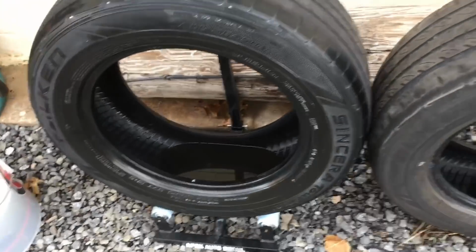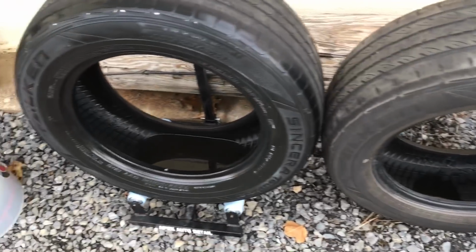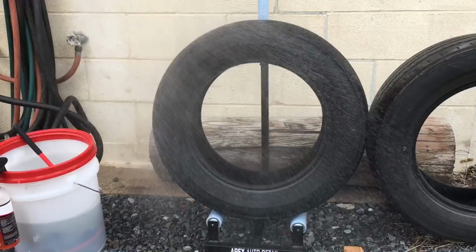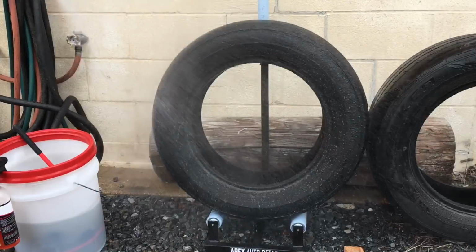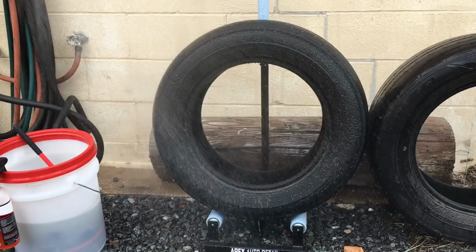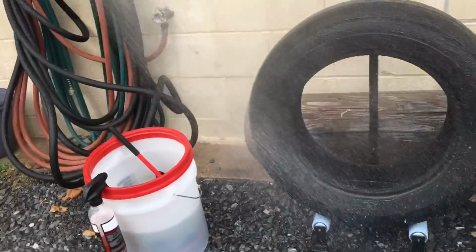And as easy as that. Let it cure, best for 24 hours, as long as you can before you get it out into the rainstorm or free-flowing water, and you'll have the repelling properties that it has now. The tire to the right absorbs the water or sheets it, and the tire that we coated, well, you can see what's going on.